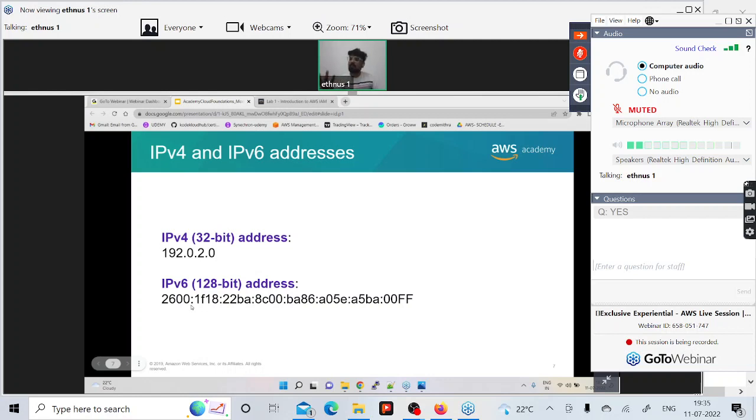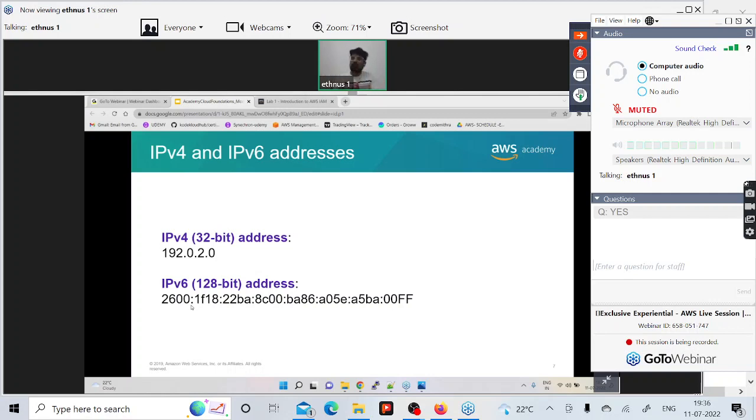And why did IPv6 come into the market? Because there was a shortage. In future there can be a shortage of IPv4, because it can only generate around 4.3 billion IP addresses. That's why scientists thought, let's bring one more address system, so that there should not be any shortage of IPs in the world. That was the only reason to bring IPv6. There is no other advantage of using IPv6, like it being better for the network. The only purpose of IPv6 is that there was a shortage of IPv4 in the computer world, I would say.